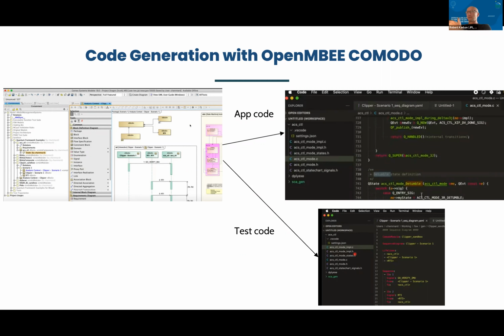And it should ideally produce similar or the same results. So that's one example of this kind of pipeline of model execution simulation, code generation. In this case, we used the Komodo platform from OpenMBE, and we'll hear about OpenMBE later on.